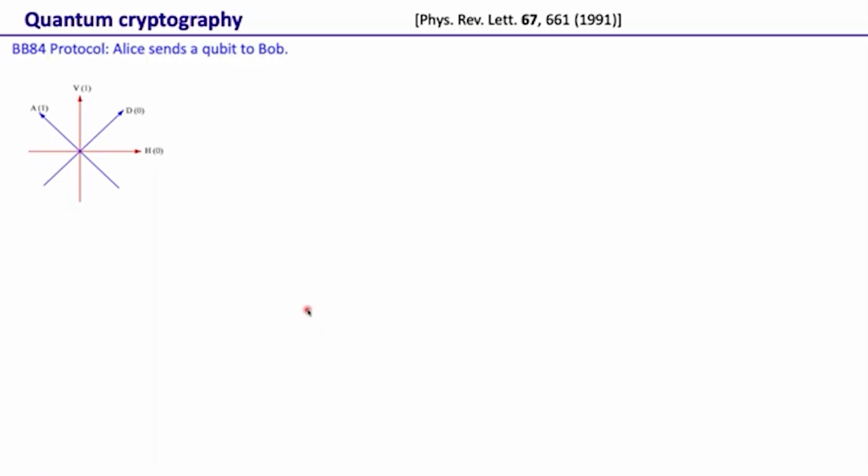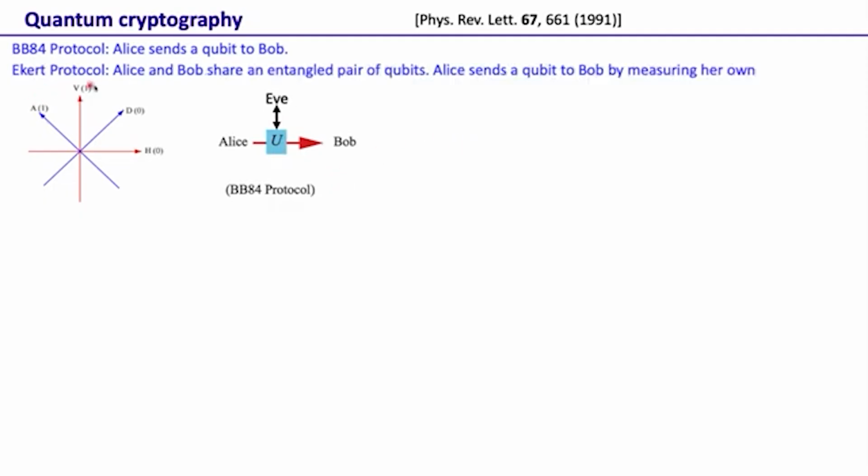Because of these laws, we have quantum cryptography, and now we'll see there are two protocols of quantum cryptography that are most popular. One is called the BB84 protocol. In the BB84 protocol, Alice sends a qubit to Bob, so it goes straight from Alice to Bob, and it involves just one photon state, qubits, and there could be an Eve, which will try to get information from this information transfer. The other protocol is called the Ekert protocol.